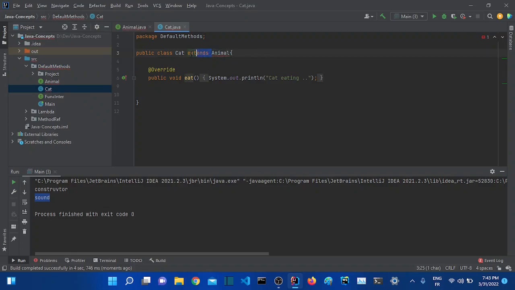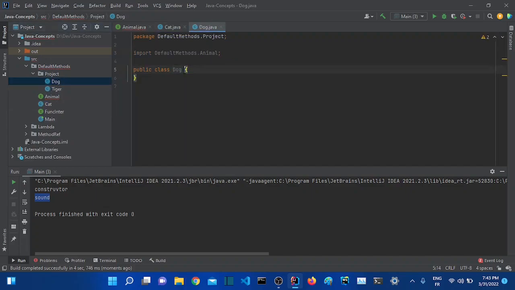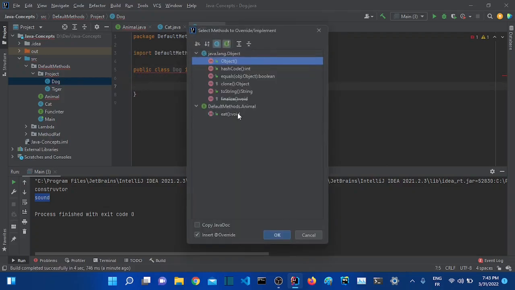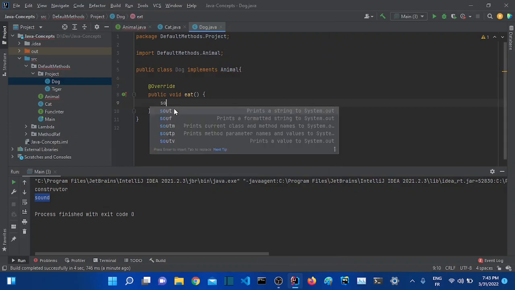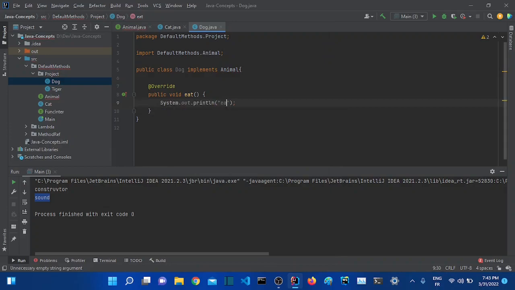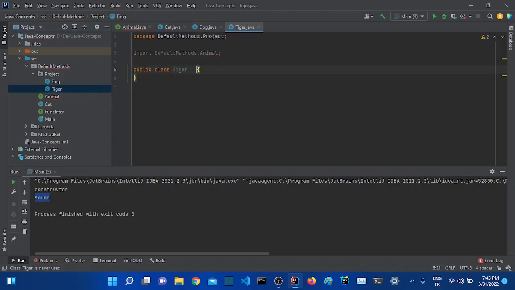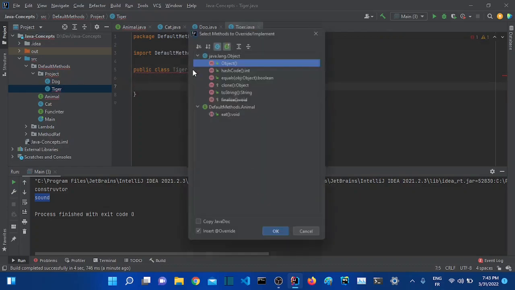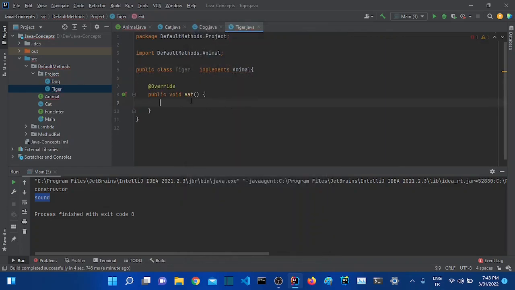So let's say we have a project, and this project implements our interface. Let's say it implements animal like here. So we obviously need to override it, and another class that implements animal. So we obviously need to override it.